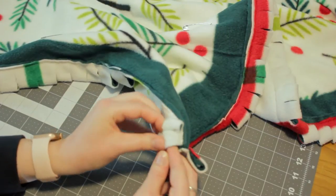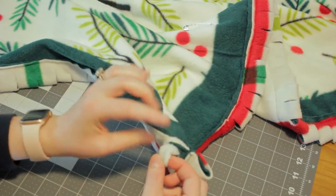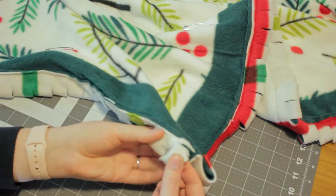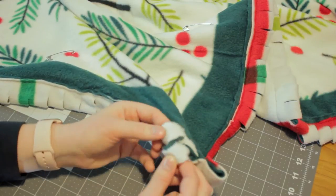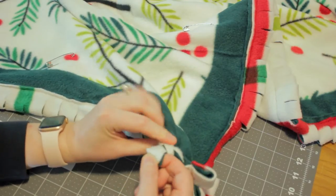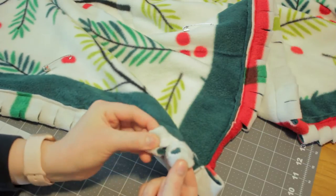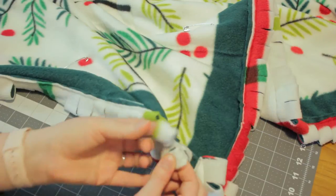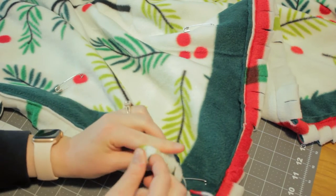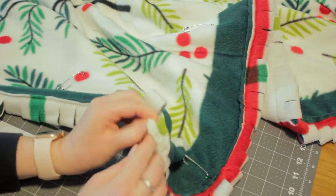Take the left loop and push it through the right loop so that the right loop is now laying down flat like this, and the one that was the left loop can now be in your right hand. And take the next loop, so left loop through the right loop. The right loop lays down flat, and then the left loop goes on your finger now. So then left loop through the right loop. You're just going to keep repeating this process all the way down the side.